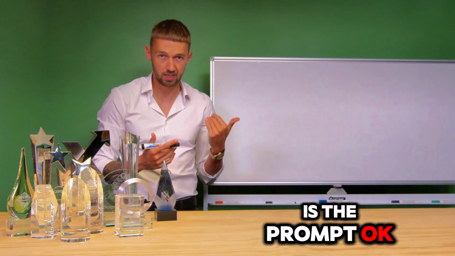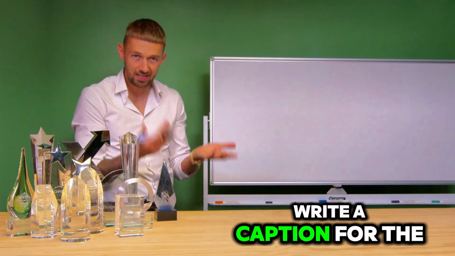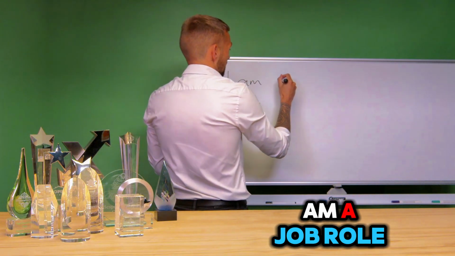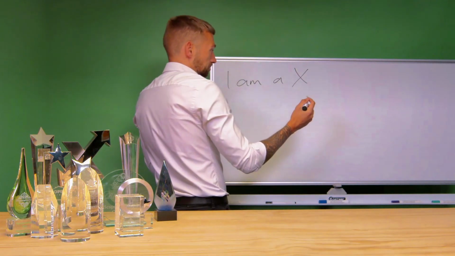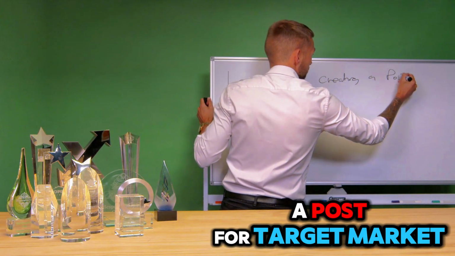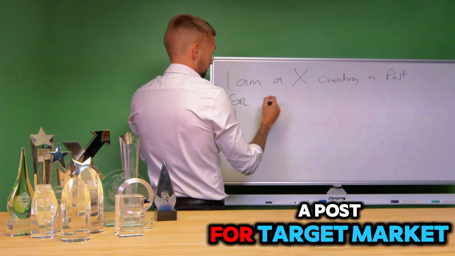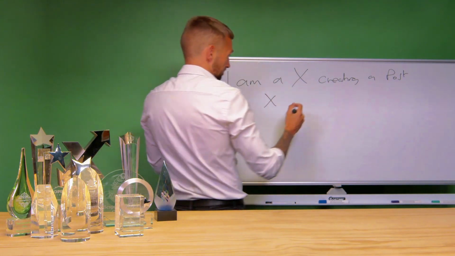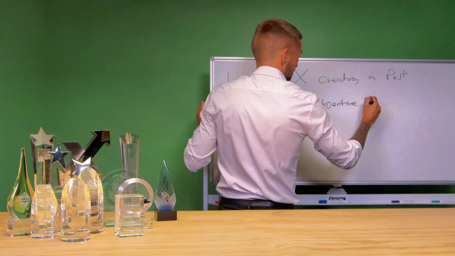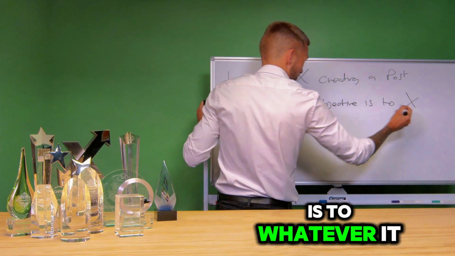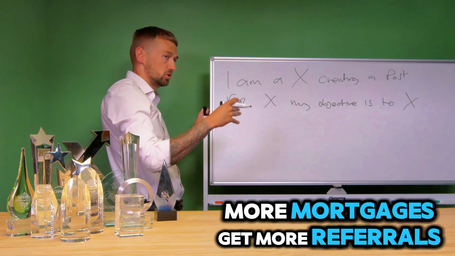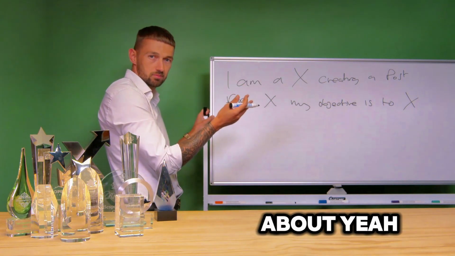And this is the prompt, okay? You give it the prompt and you say, I would like to write a caption for the photo attached. And you say, I am a job role creating a post for target market. My objective is to, whatever it is, sell more protection, grow my brand, sell more mortgages, get more referrals, whatever that post is about.